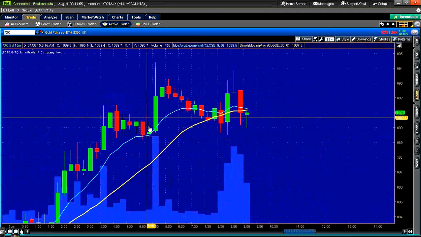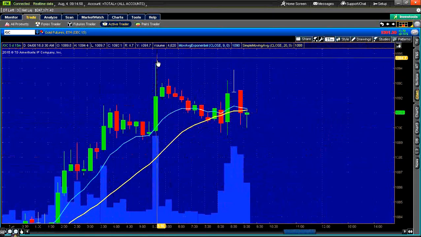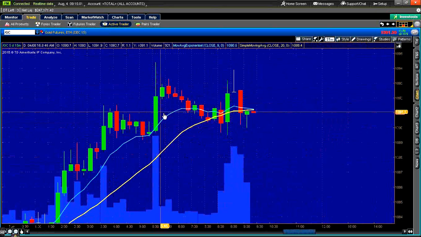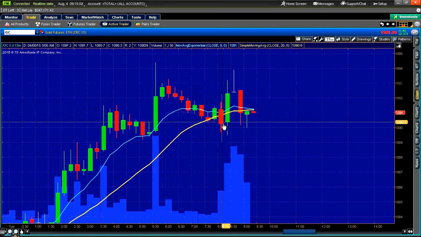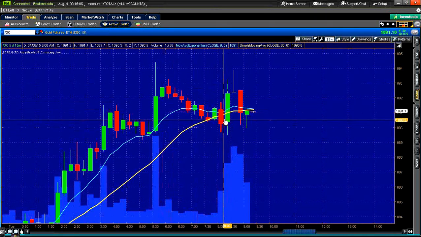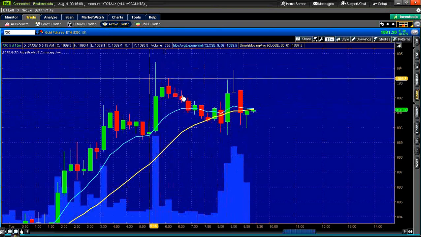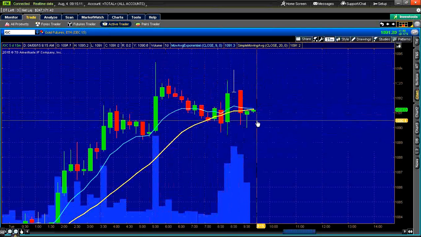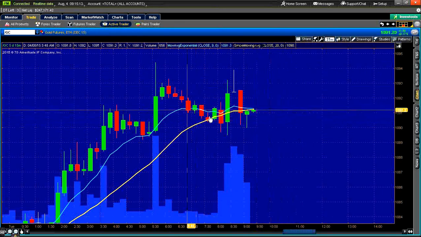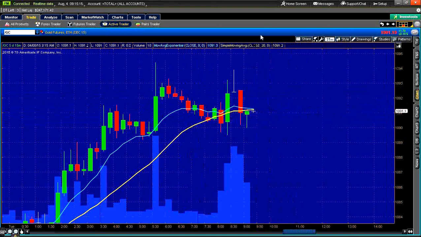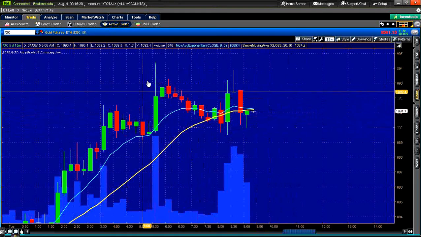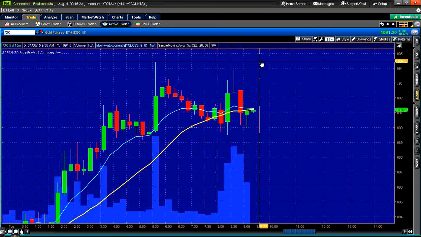Right here. Here's your foo bar. Here's your Mr. Sneaky. Here's your tech gap. Move down, close the tech gap. And now we've got a move back up. But this was actually a nice trade. I took this trade this morning, and that's why I was late getting to everything else. But always watch for this on the 15-minute gold.